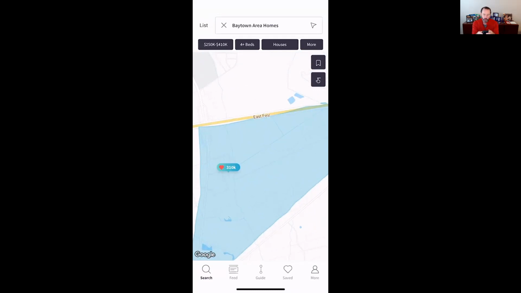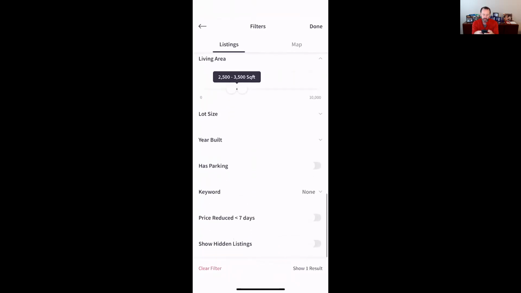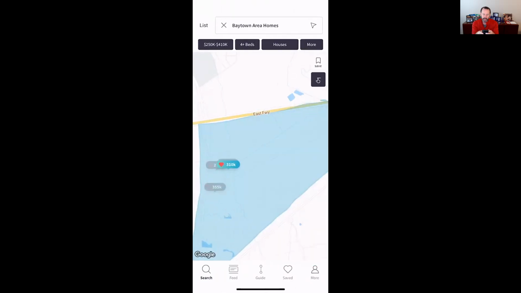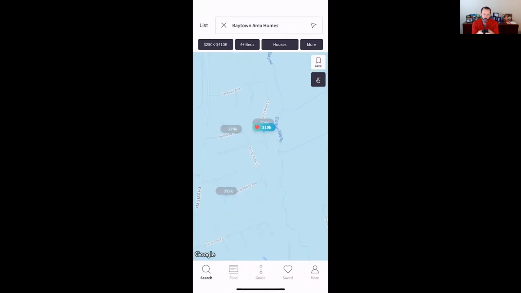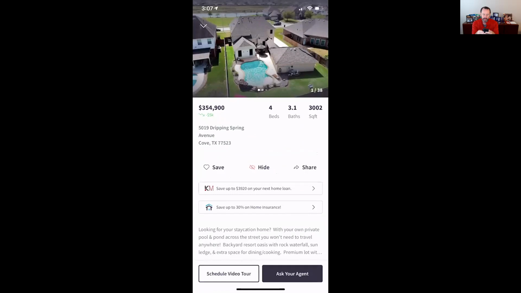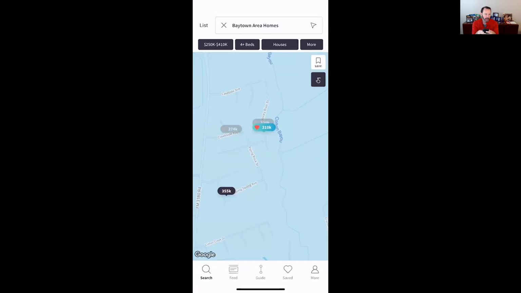Now, for some reason, they're like, oops, I didn't know what that was going to do. Where'd that property go? I can click on more in the top right-hand corner again. Scroll to the very bottom of the filters, and then you can see show hidden listings. I'm going to click on that. You can see my results change to 4. I'll click on done in the top right corner. And then when I get back to my map, I can see there are those other properties. If I wanted to unhide them, I could just click on them, scroll back, and then click on hide again. And now the property has been unhidden, if you will, and shows up on the map.